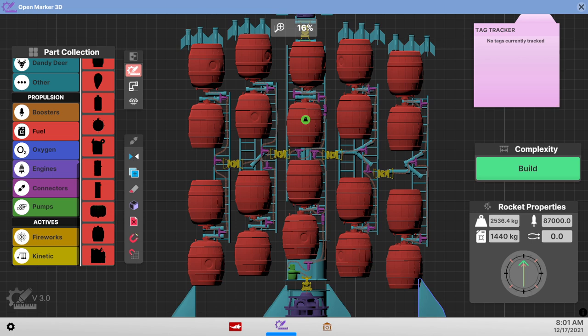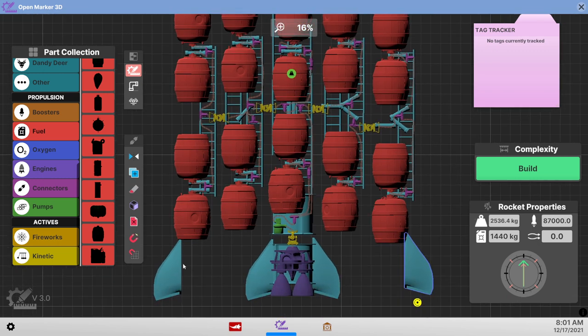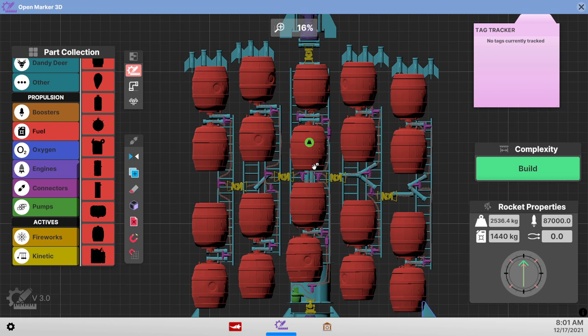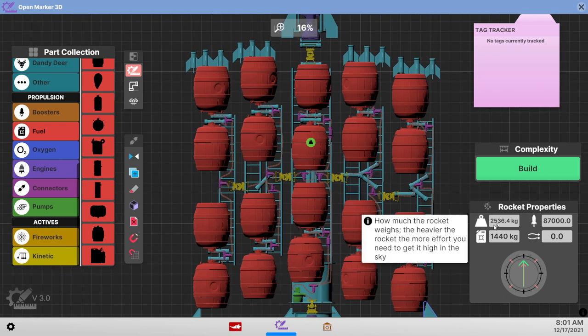Not really more boosters, because they don't have engines on them, but basically these fuel pods that we are going to dump off. Now, the additional ones are going to be jettisoned at the same time as these inner ones, because there's no separate gate right now, but I might change that depending on how things go. But now we're up to 2.5 tons.